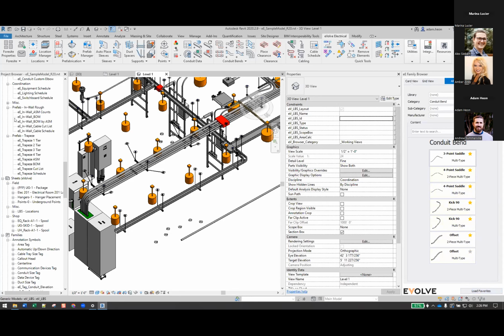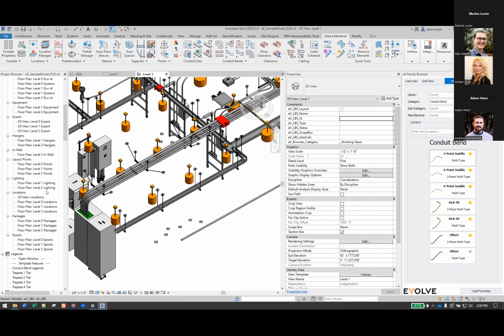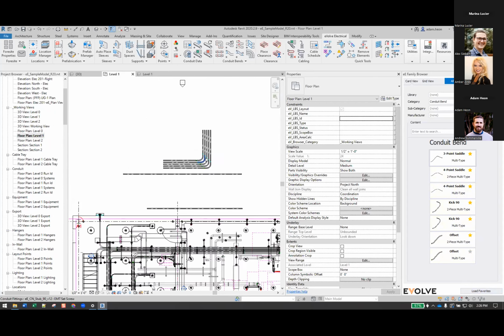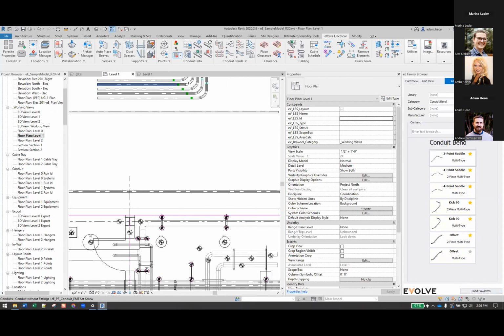All right, next one is on sleeves. So let me go to a view here. Oh, here, I'll do something over here. So the sleeve feature previously only worked against hosted objects. So it actually had to have a wall, whether it was host linked or not linked.